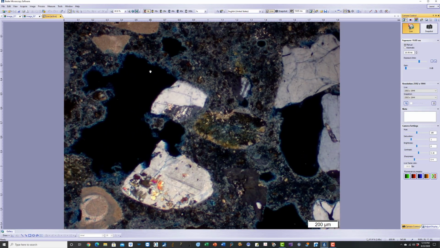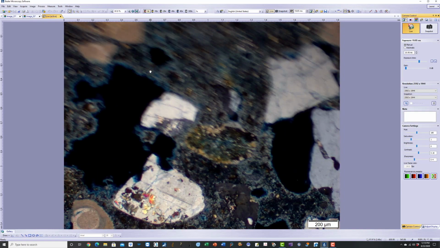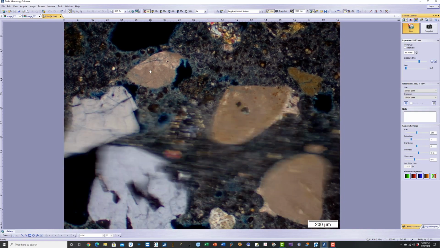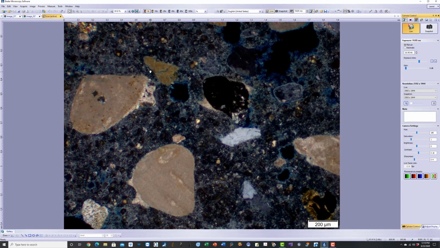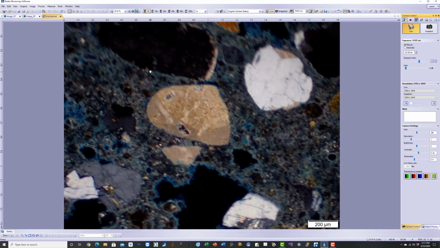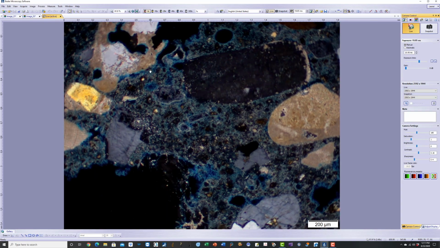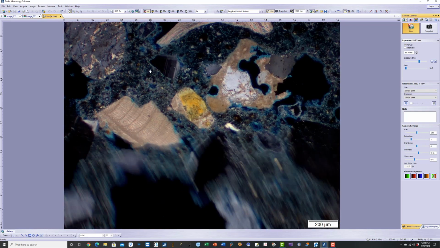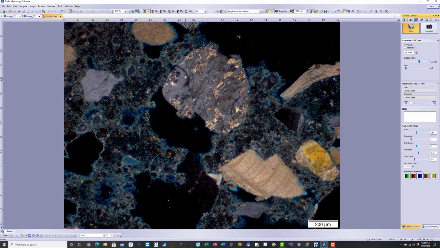You will see a lot of volcanic rocks, andesite, dacite, trachyte, rhyolite. These volcanic rocks are present in the aggregates, in the fine aggregate and coarse aggregate. But in the mortar coating on the top, you have a lot of seashells as well as aggregates. Here you can see sericitic alteration of feldspar. This is an albitic feldspar with sericitic alteration.